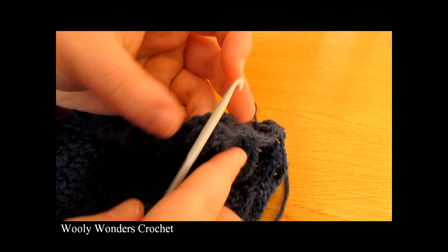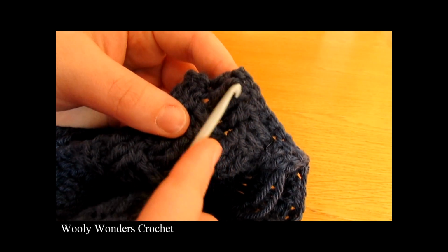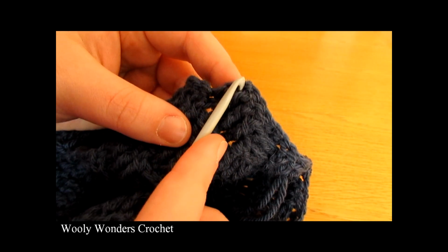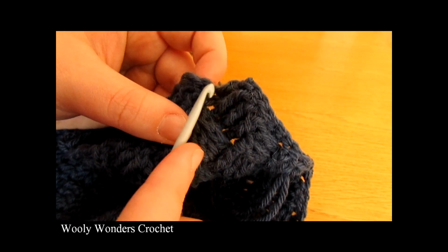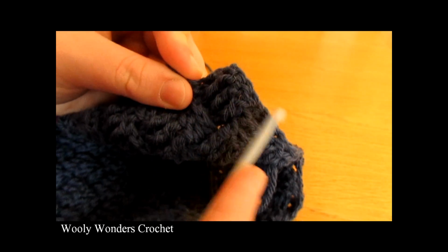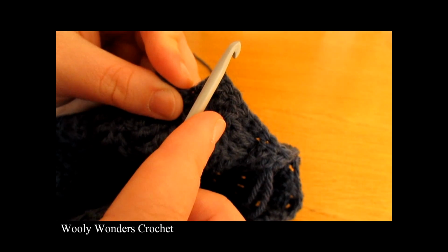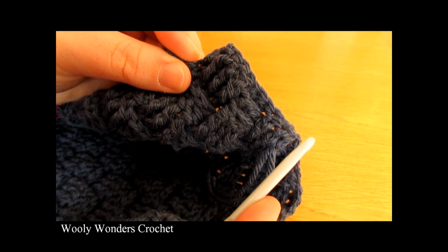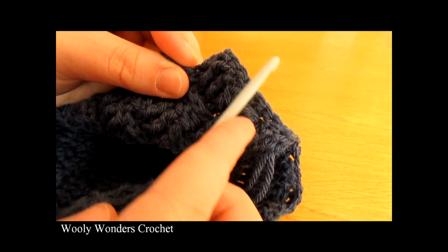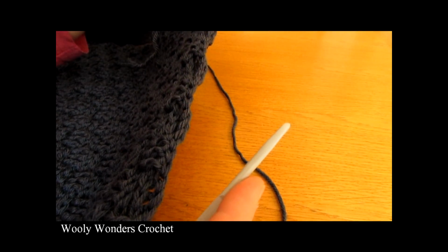And when I get to the end here, you should work 3 back post double crochets around these 3 stitches, and then work 1 half double crochet to finish. Do not go down and work into these. This section is finished. We're just working along this top section. Then you will chain 2 and turn and do the same thing for round 3, then chain 2 and do the same thing for round 4 and 5, and repeat that for as many rounds as you have to.